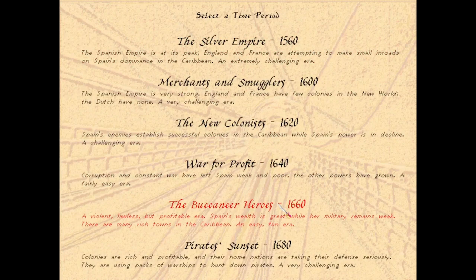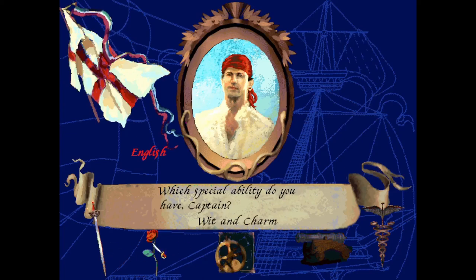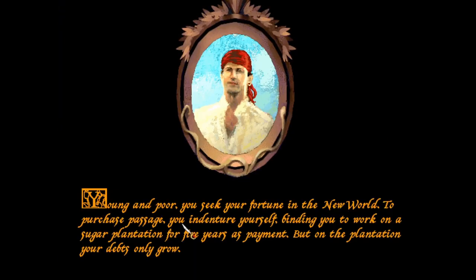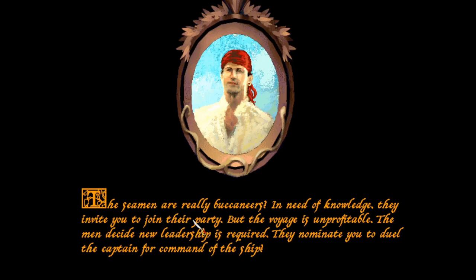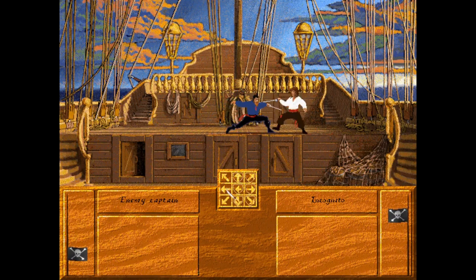We are playing in the Buccaneer Heroes. We're playing as the English. We have all of the different skills. I mean, this is basically the same game. I am still Captain Incognito. Yep, this is the exact same dialogue. The Brethren of the Coast.